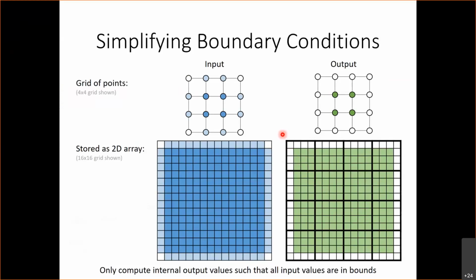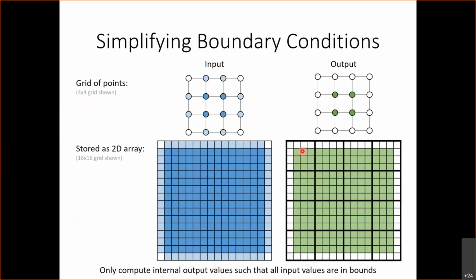Now, we're still not computing these output elements. So the thread responsible for this output element is only going to be loading this input element. It's not going to be computing anything. If this thread was computing anything, then I would have a different boundary condition, where when this thread goes to access the element outside, it needs to load a 0 instead. That's the boundary check that we are skipping. We're not skipping the boundary check where we have to make sure that the threads that are actually loading the input elements are within bounds.